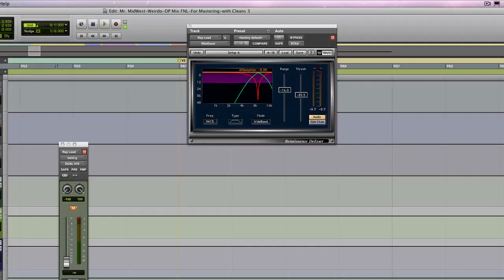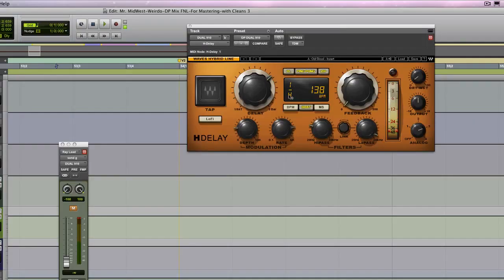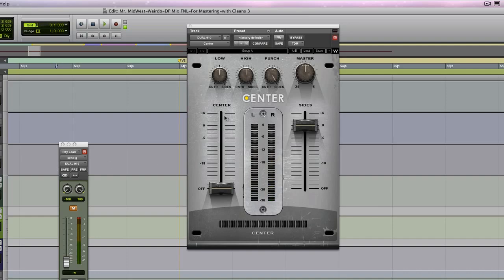What I do is I take a delay unit. This one works good. Our BPMs are 138. If you'll notice, for some reason, this likes to be out of phase. Just a tiny bit of feedback. And I feed that into the plug-in center, and I remove pretty drastically the middle information.